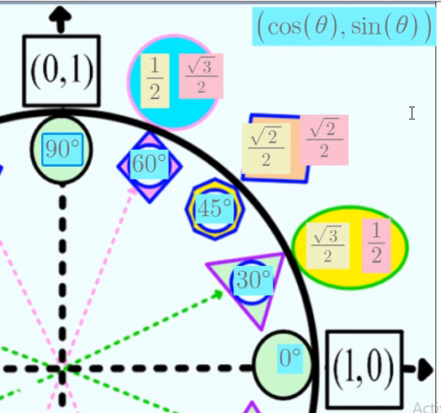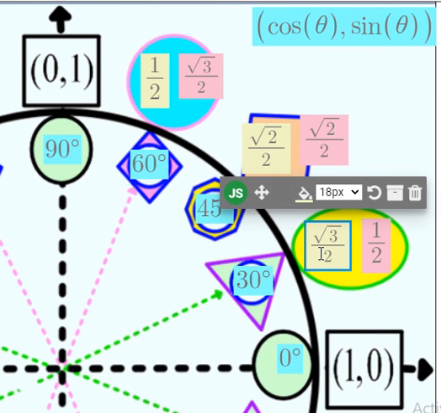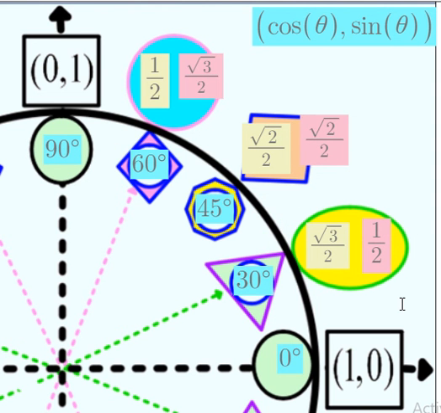Now, a quick hint to fill out the rest of your unit circle in the quadrants. These shapes in the background do not change. If you find a shape that looks like this one, it's going to have a cosine of radical 3 over 2 and a sine of 1/2. The only thing that changes is which quadrant you're in. So when we go to another quadrant, we have to adjust our signs.